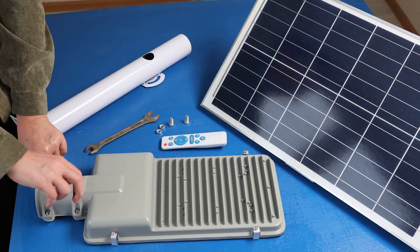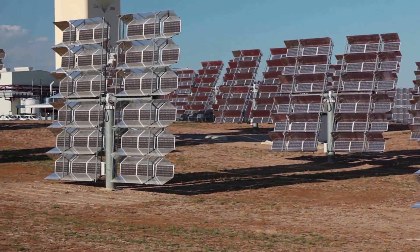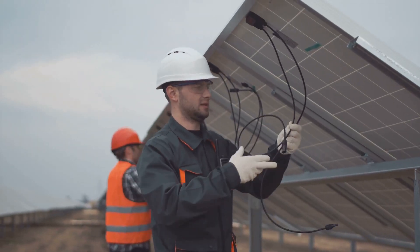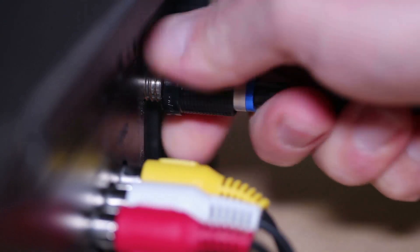Time to build your system — here's how to piece it together like a pro, step by step. Set up the solar panels: place the panels in a sunny spot, ideally angled to maximize exposure. Connect the panels to the charge controller using compatible cables. Then install the charge controller by connecting the solar panel cables to the input terminals on the controller.